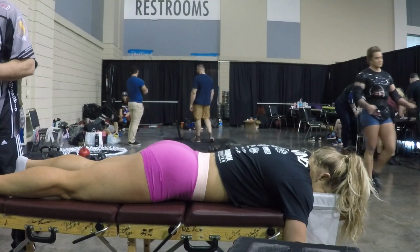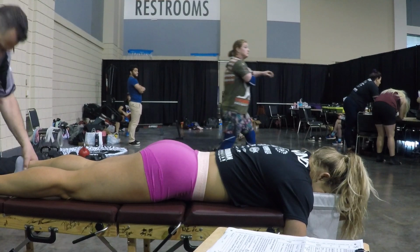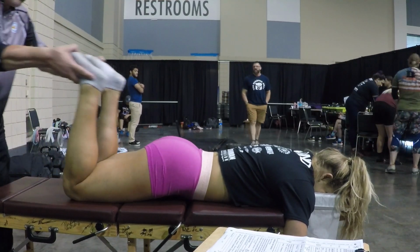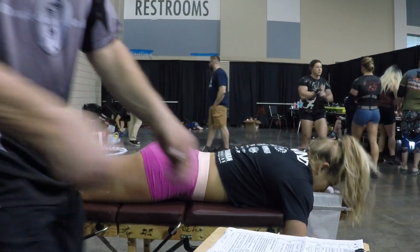So, take a look at the leg length here too. Yeah, you're doing weird stuff with your hips, kid. What the heck? All right. You're gonna give me some things to do, ain't you?